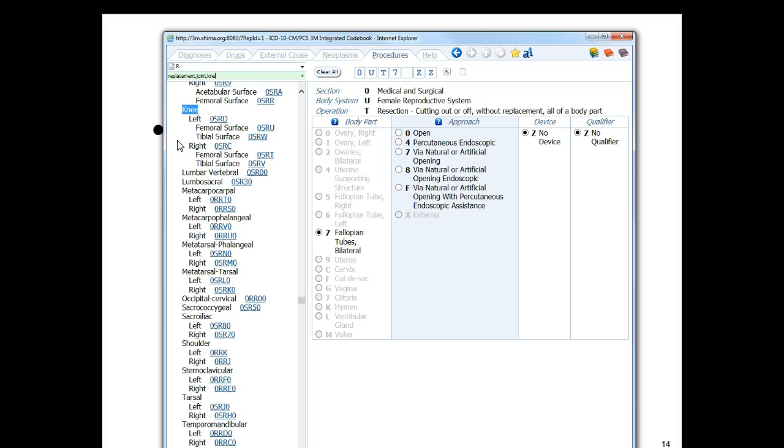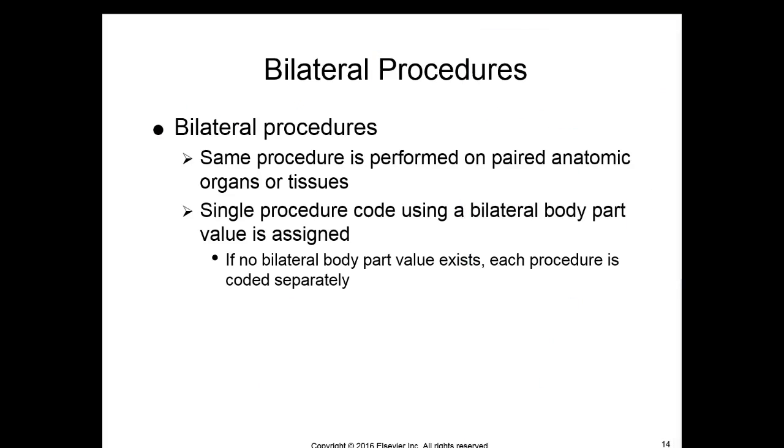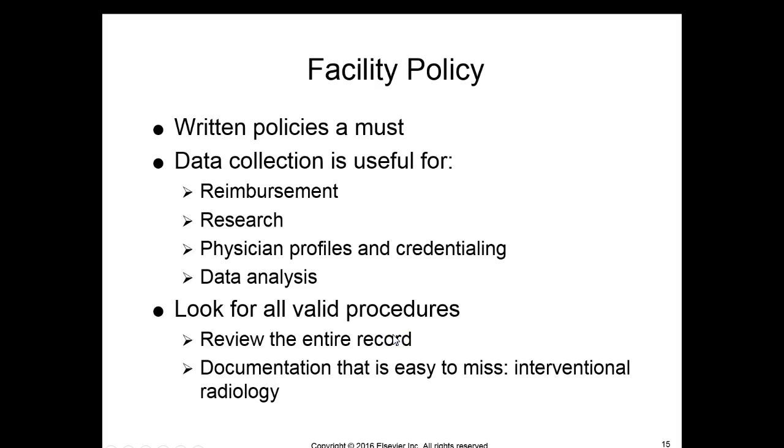And you have some examples here that demonstrate this coding as well. Every facility must have coding policies and procedures. If you go to work in a facility as a coder, one of the first things they should do as part of your orientation process is give you the facility coding policies and procedures to read so that you know what their policies are.